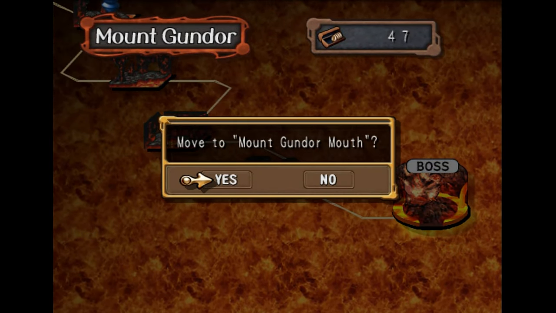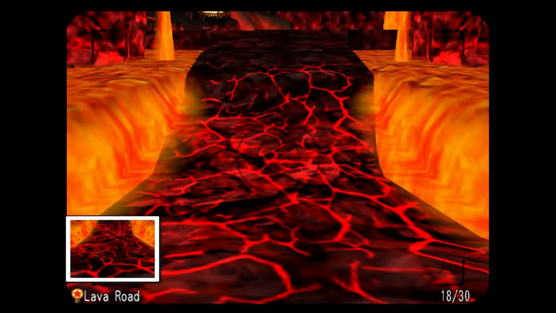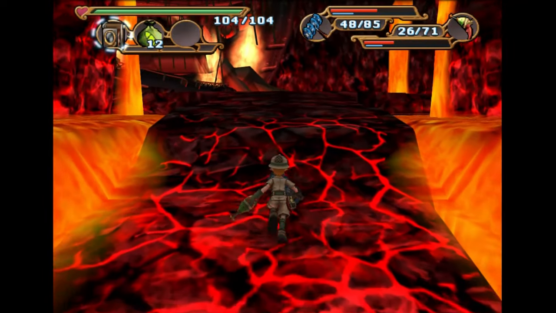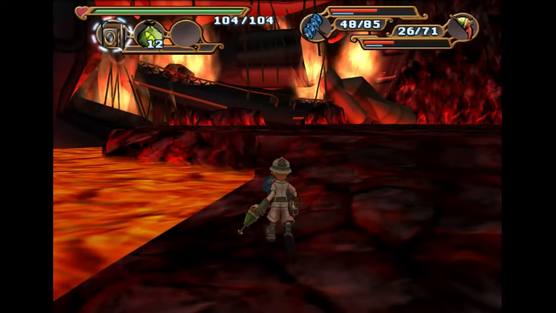Alright, so you're going to want to go into the Mount Gundor mouth. This is the boss room. And all you want to do is grab a photo of the lava road, the road that we spread with the horn. And you're going to want to grab a photo of the fallen battleship.